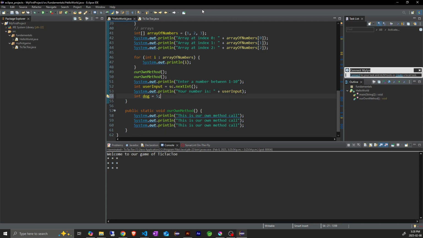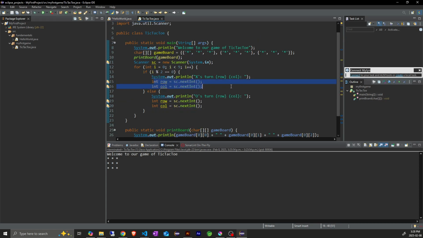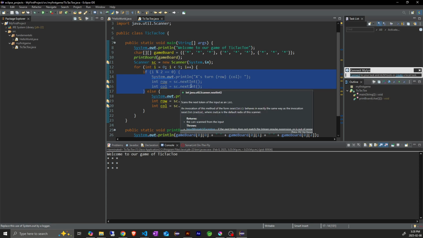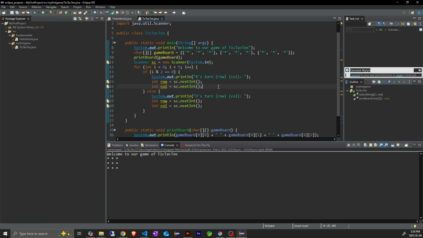But here we have int row and int row, and it's not giving us an error, because each variable only exists inside its own if statement. Outside of it, it doesn't know of anything else's existence. The same applies to the else statement, so they don't know of each other's existence and don't interfere with each other.